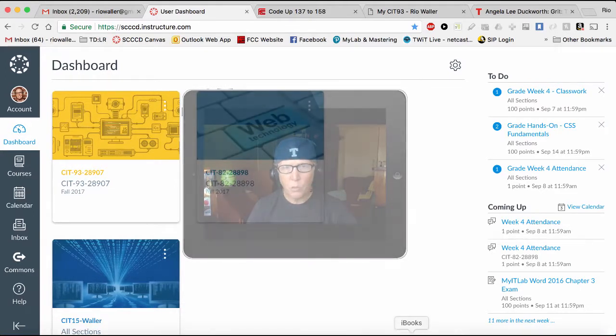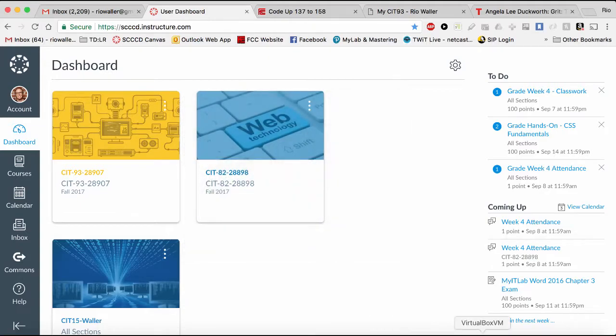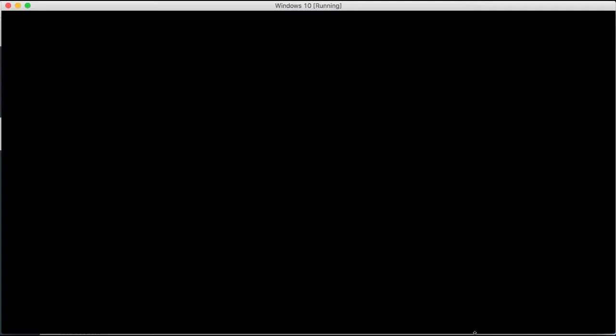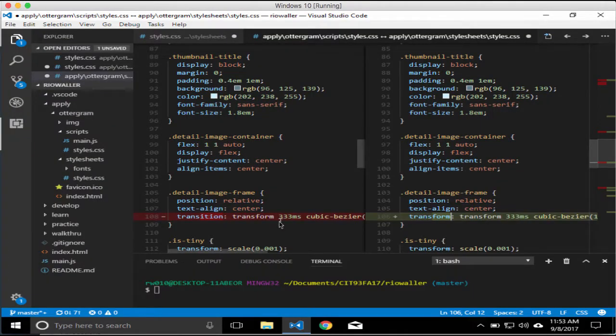Okay. So I'm actually going to switch over to my Windows side, because that's where I code. As I said before, it makes me do it, because sometimes I don't want to code on the Windows side, I want to code on the Mac side. It's so good for me. And the more I use VS Code, the more I like it.